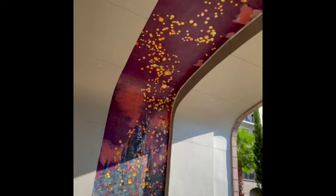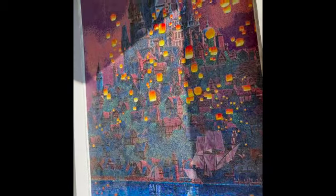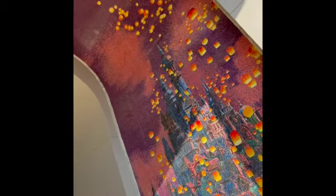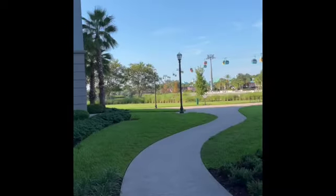Those ones were inspired by Peter Pan. Those are probably my favorite. And these ones are inspired by Tangled. And these look great at all time of day. There's these really nice fountains going. And yeah, it's pretty relaxing, and it's kind of a little attraction within itself. I think this is a fantastic touch that adds a little bit of sort of whimsy and an artful feeling to this already beautiful resort.